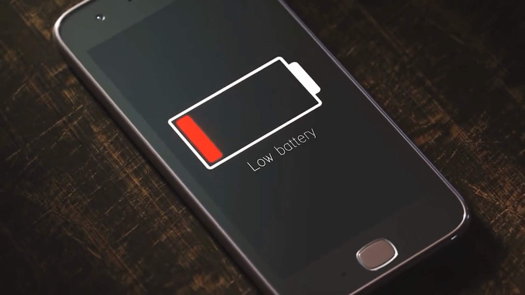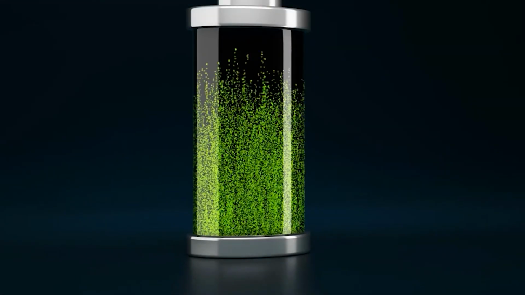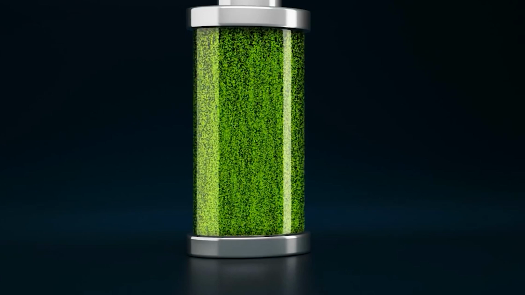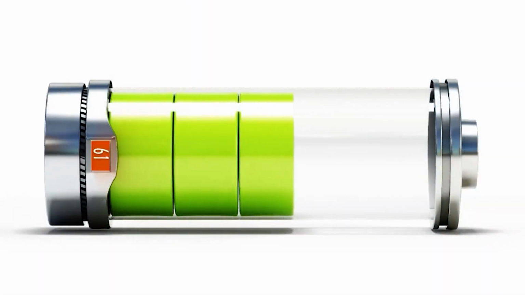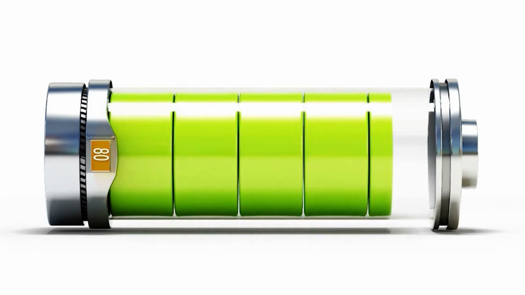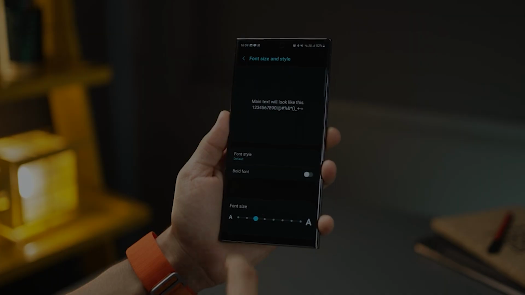This also means you don't always have to charge your Galaxy S23's battery fully. It will still make it through your average workday with around 70 to 80% juice in the tank. You can take advantage of the excellent battery life to increase the lifespan of your phone cell by limiting its charge to 85%.